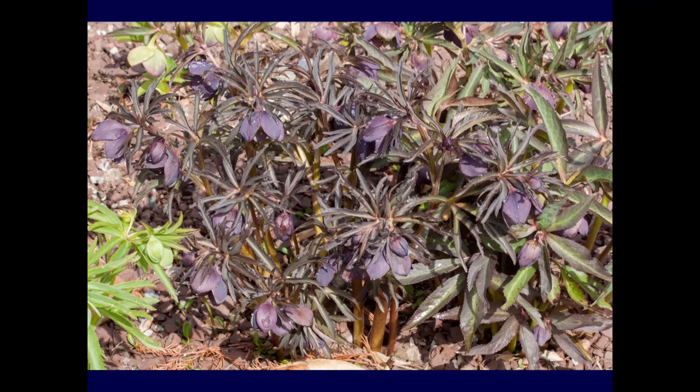And there's a whole bunch of species that, once you've lost the label, become extremely difficult to identify. This is one of them. A lot of the species have nice dark flowers, but they also have incredibly finely divided bracts, and when the flowers are gone, the leaves are also very finely divided. So all in all, plants like this are wonderful. It would be nice to have a lot more of these.